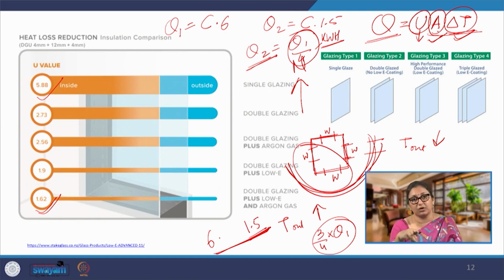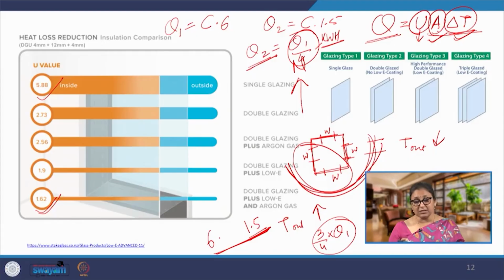which is not the scope here for us in this course, but if we are considering scope 3 also, then double glazed will have an impact, will have higher scope 3, while if the aim is only to reduce scope 2, then the double glazed with a low E will work better than a single glaze. If we are looking in totality at scope 1, 2 and 3, then we will have to make a choice. As far as scope 2 is concerned, it is clear.